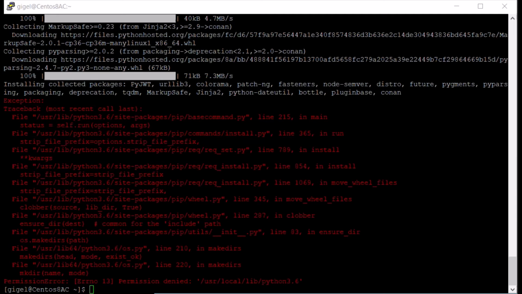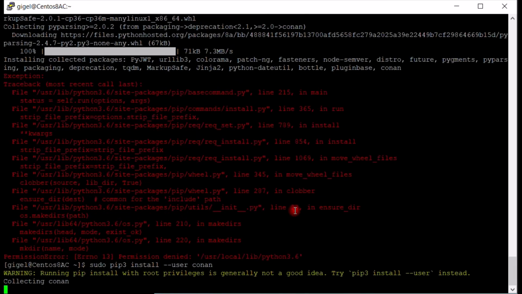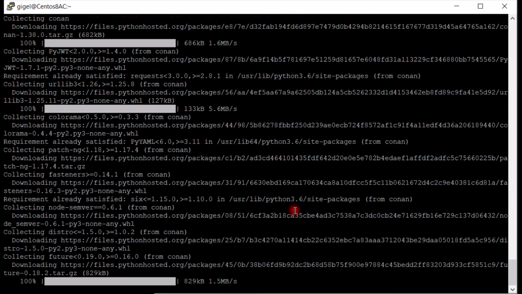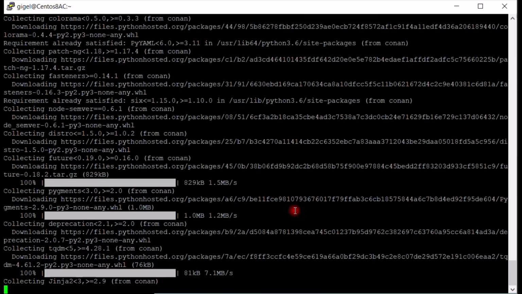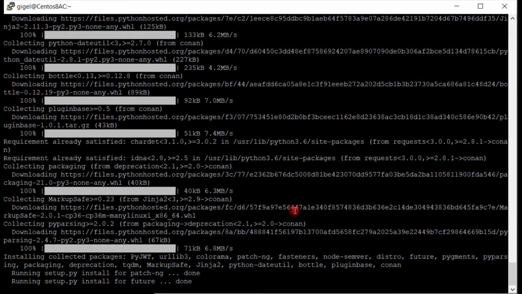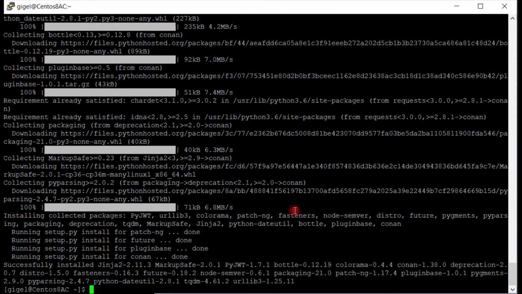Actually, you do, and the command to install Conan is this. All right, and yes, they are still throwing that warning that you shouldn't run this under an administrative privileges account. However, this is the only way that you can actually write in that folder.